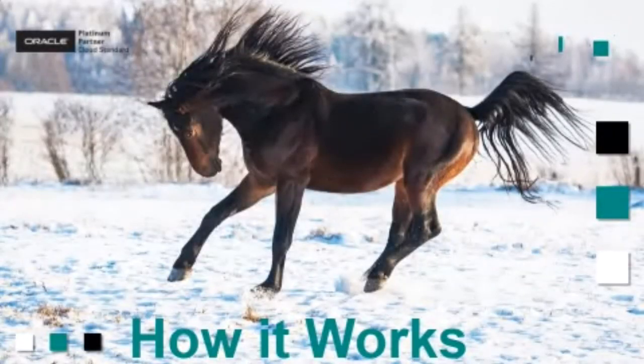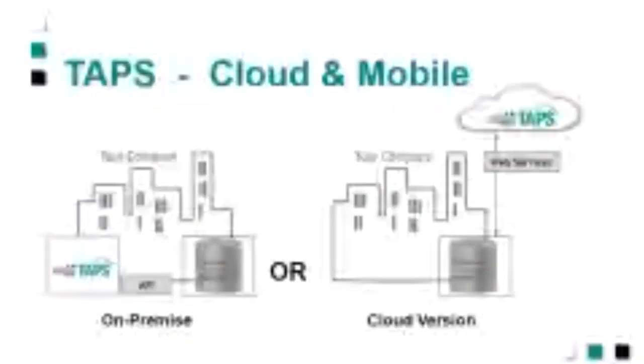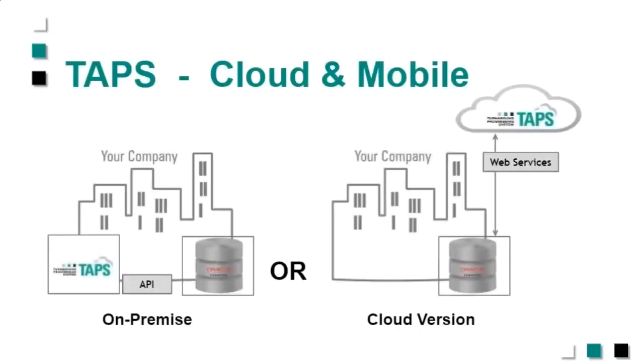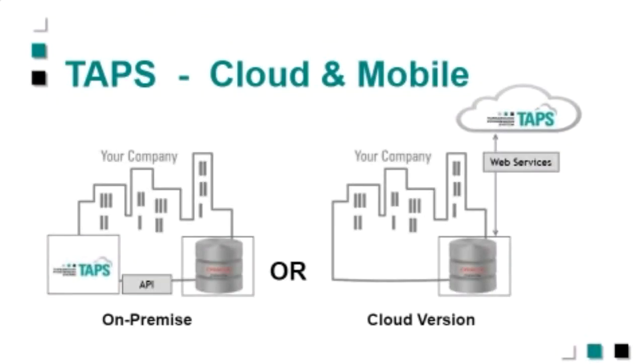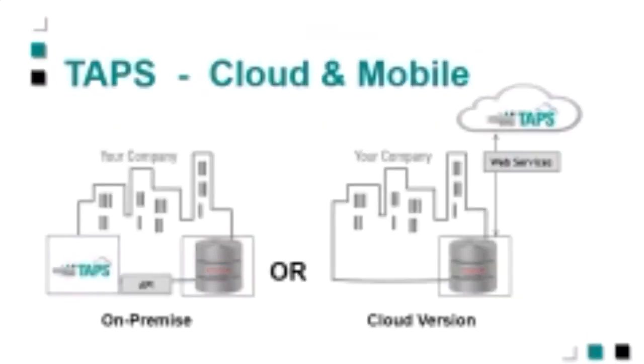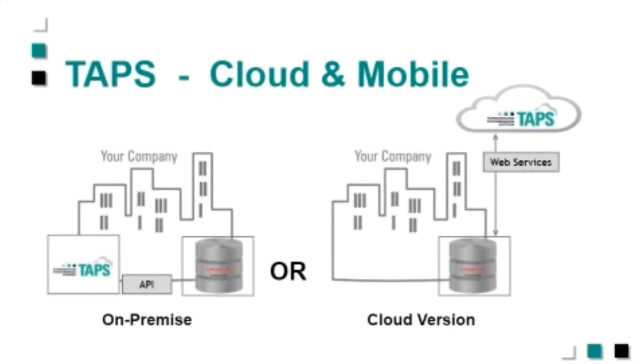How does TAPS work? Well, we can deploy TAPS either in the cloud or on premise. If you wanted us to maintain it, we can put it in the cloud, we can hook it up to your P6, or we can actually do it on premise and connect it there. We also have a mobile app that is available for TAPS. So we have those options when we're talking about TAPS.